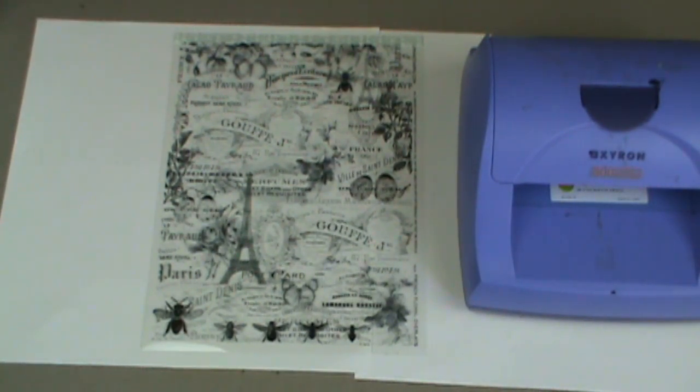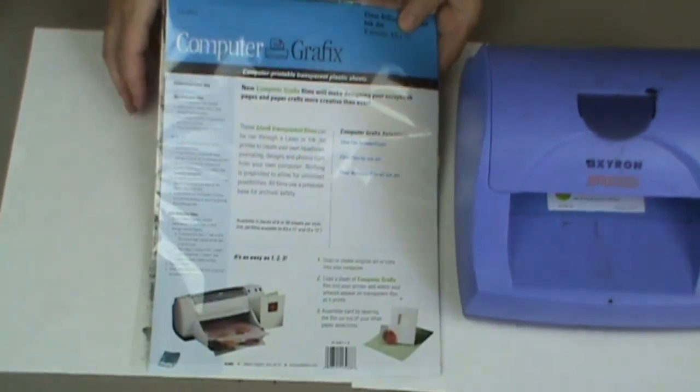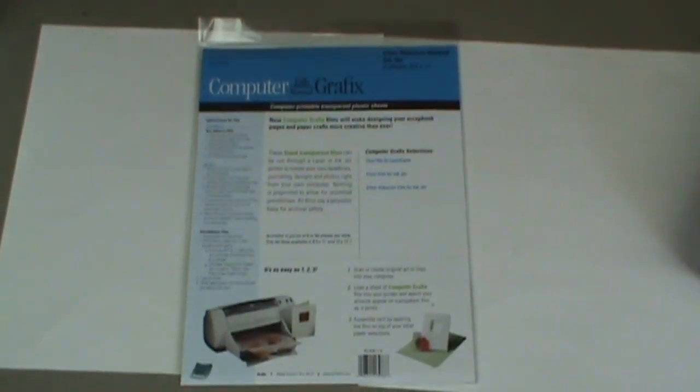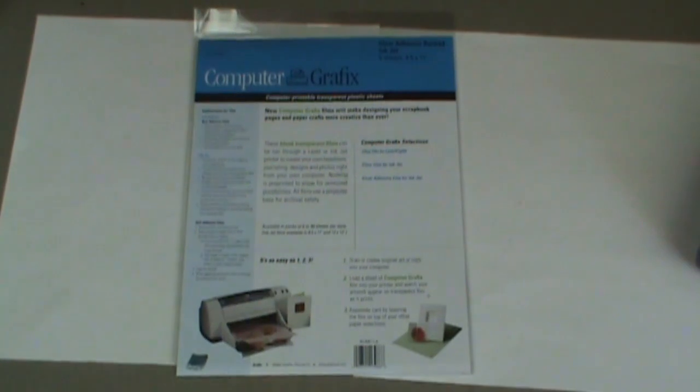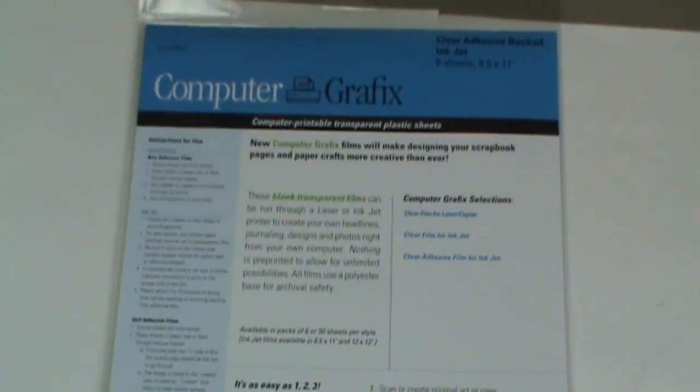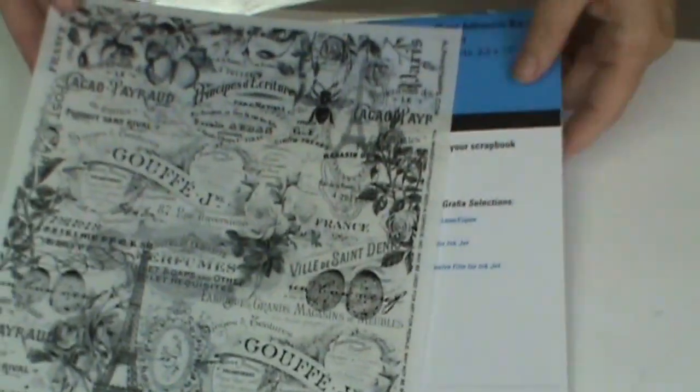Now, if you're printing your own transparencies, there is another option, which is a product from the folks at Graphix, and they make a transparency that already has adhesive on it, and so you don't have to worry. You just cut out what you want and then peel back the adhesive, and you can see that here. So it's got an adhesive backing.